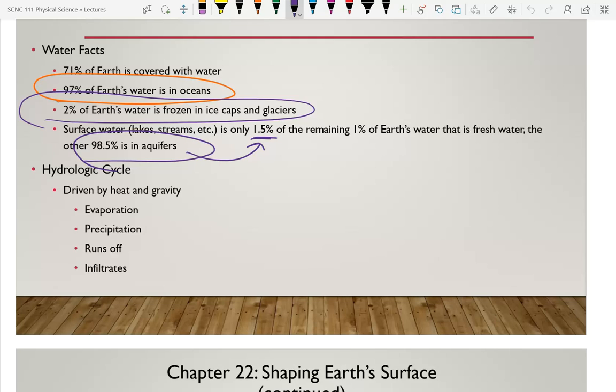So the amount of water that's surface water and not oceans is very, very small. We look at the Great Lakes and we're like, woo, that's a lot of water. But compared to the water that's under the surface, it's not much. The hydrologic cycle, remember we had the picture showing the evaporation. Water goes up into the sky, precipitation, it falls back down. You have runoff where it runs back into things like the ocean, and infiltration where it flows underground, becoming part of the groundwater.